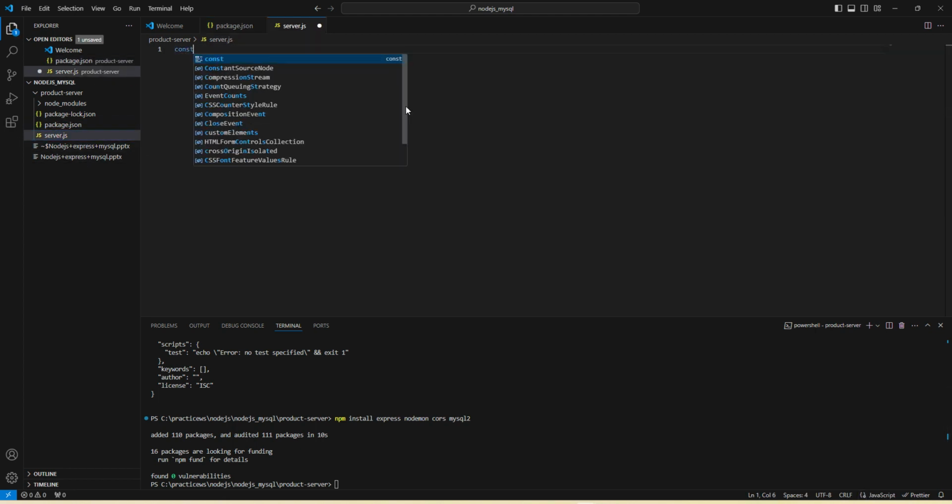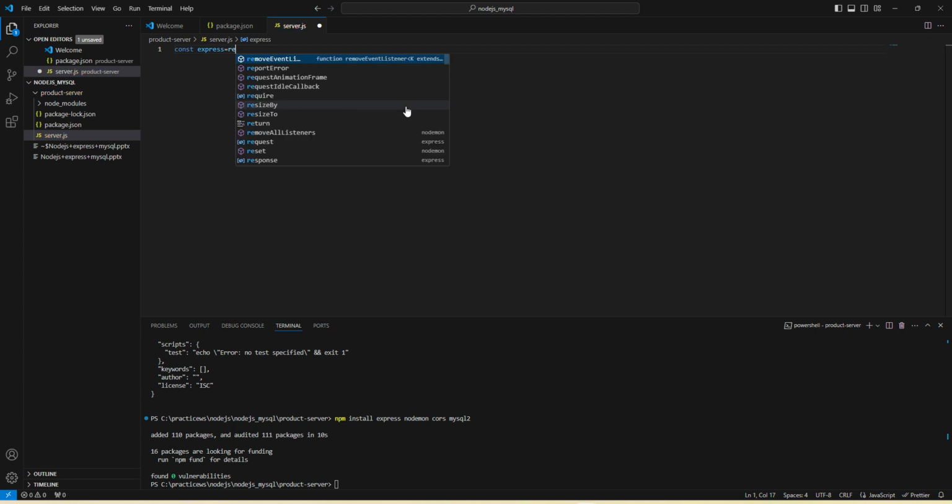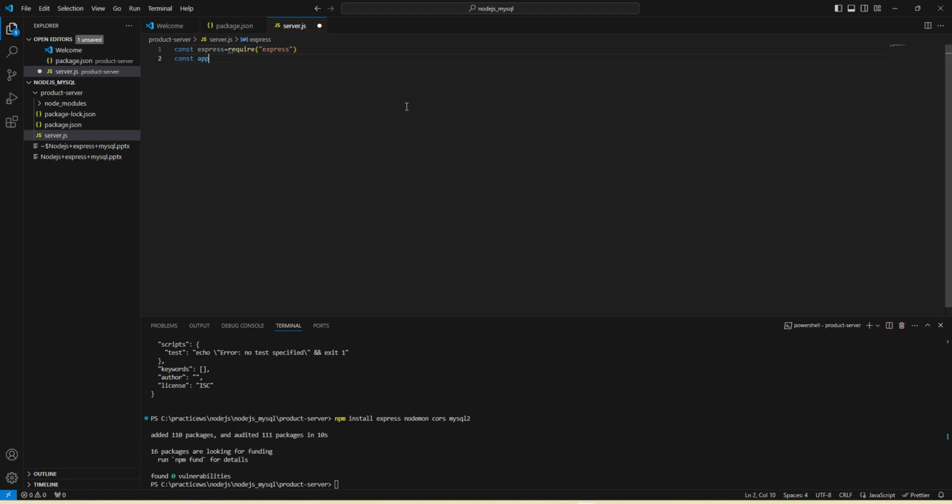We will first declare the packages. We are going to use Express, so we will add that. Next we will use cors.